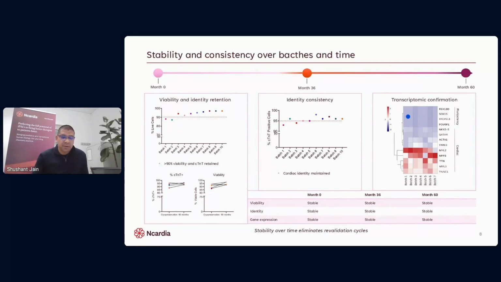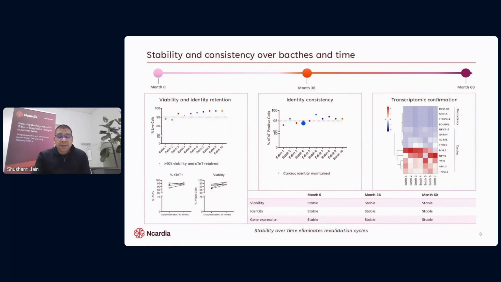So the question that this slide is trying to answer is, are the cell types stable over time, in that if you produce sufficient cells in year 1 of your drug discovery program, can you still use them in year 5? So what we see is that across different batches, as I mentioned earlier, the viability of these cardiomyocytes is very high. So again, over 90% viable, and this viability does not drop over time. On this bottom right-hand graph, these are the cells thawed when they were first produced, and then 5 years later, from the same batch, we have thawed those same vials. So what we can see is that there is very little change in the viability of these cardiomyocytes.